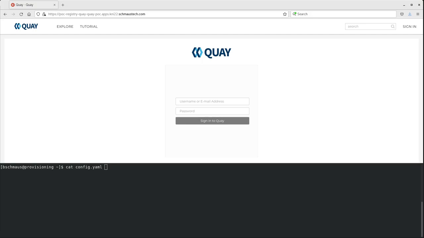Today I want to talk about the new UI coming in Quay 3.8. But before I demonstrate that new UI, let's talk about a few things related to it. First, this UI is currently in beta, and it's subject to change. In its current state, users can only create, view, and delete organizations, repositories, and image tags.